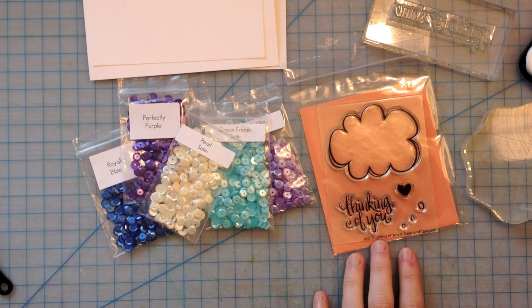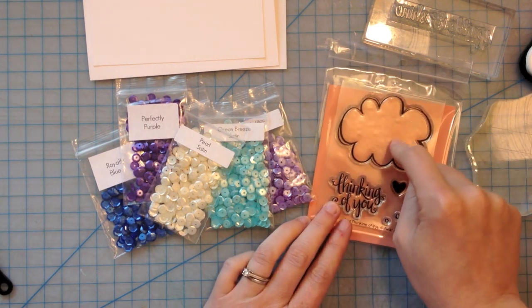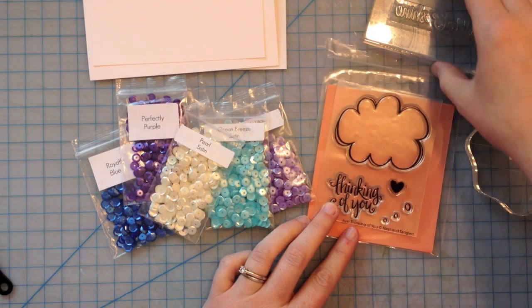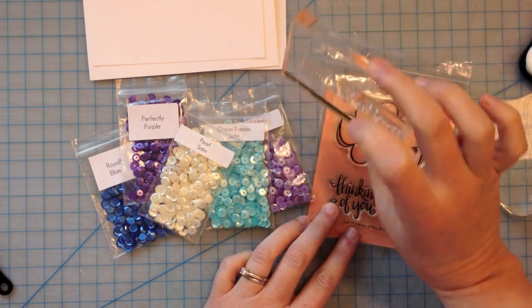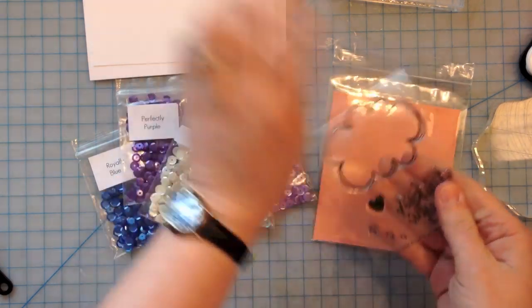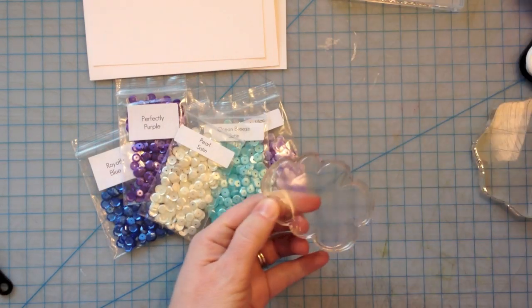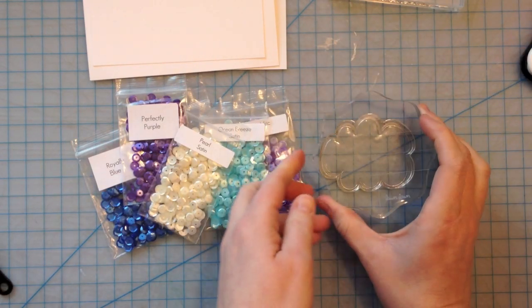I'm going to do the same sort of similar thing, and I'm going to be using the Just Thinking of You set. I'm going to be using that cloud image, and then I'm going to be using a sentiment from another Neat and Tangled set that none of you have seen yet, actually. So I'm just showing you the sentiment. I'm not even showing you the whole set. That's why it's already on a block.